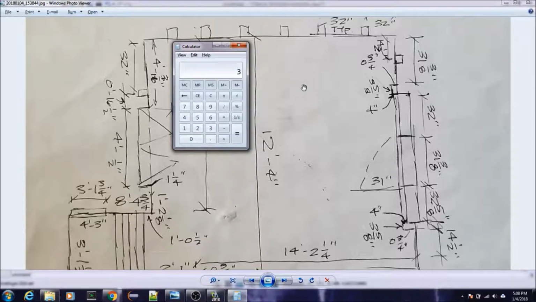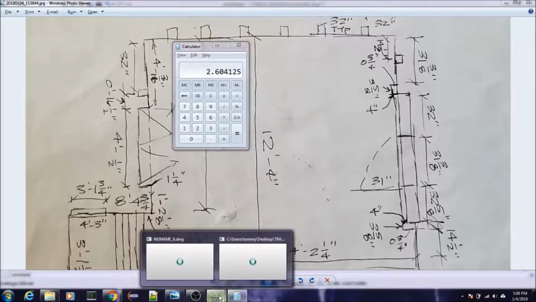We have 3 divided by 8 plus 31, and if we multiply that times 0.083, there we go. I must have typed in something wrong. I'll go back and look at the video and see what I typed in wrong. So 2.6 feet, now remember this is in tenths, that equals 31 3/8 inches.